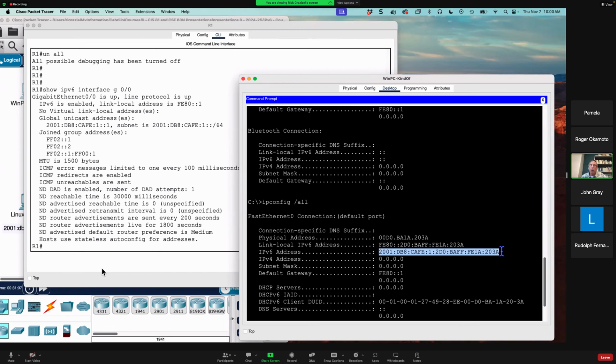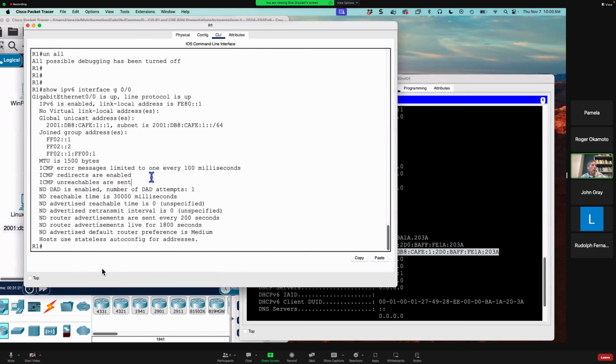It puts it in something called tentative state. It says, before I use this, let me make sure it's unique. Does anybody else have this address? Or really what it says is, whoever has this IPv6 address, send me your MAC address. Again, hoping nobody replies. The router does the same thing. Before I use this link local address, before I use this global unicast address, I'm going to send a packet out.